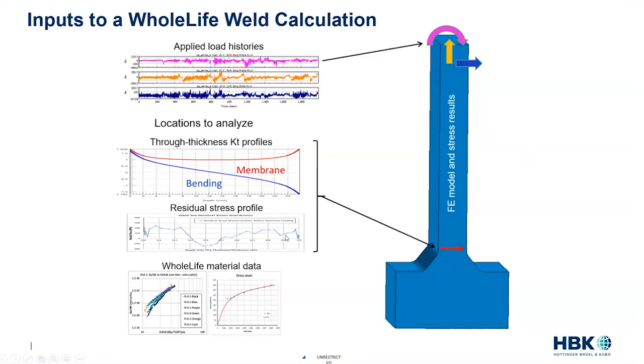In addition to the profiles of stress due to the loading, you could also bring in a profile of stress that is the residual stress from the welding process, either measured or predicted. And these will be incorporated along with the stresses from the operational loads as part of the crack growth behavior. And then finally, nothing comes for free. What we do need is more detailed material information. So we need to have crack growth behavior to drive this crack growth procedure. We also need to have the stress strain behavior from something like StrainLife, so we can do the plasticity calculations, such that we can calculate the residual stresses left from the cycling in front of the crack tip and behind the crack tip.